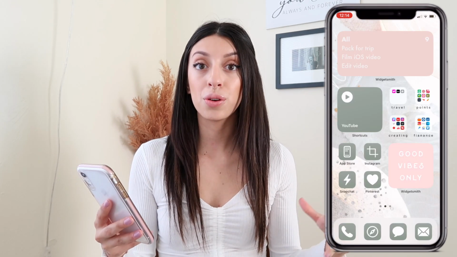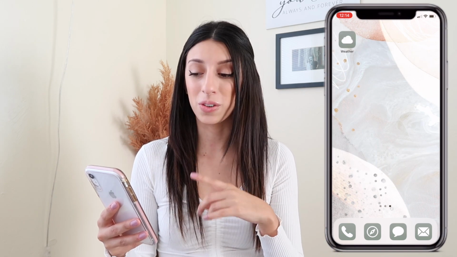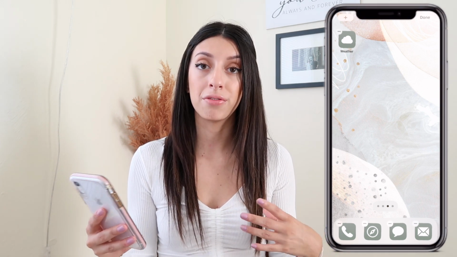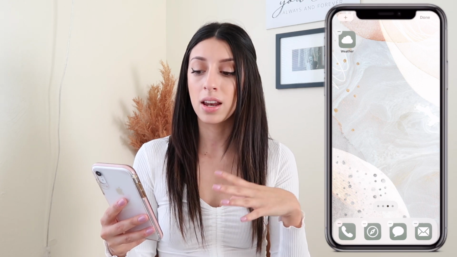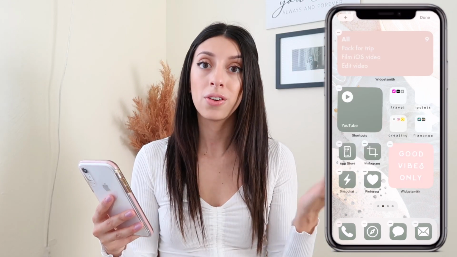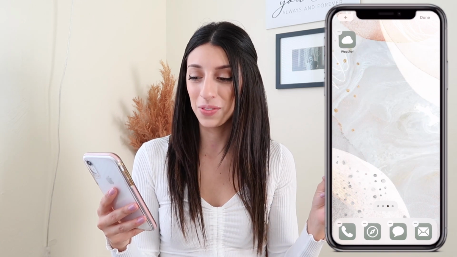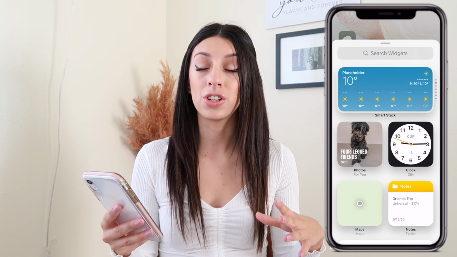So we're gonna go to the home page again, and I've created a third page for the purpose of this tutorial. And we're gonna do a long press. That's one of the new features of editing your home screen now. So if you just long press the background, then it will cause all your apps to wiggle and do their cute little dance like they normally do when it's time to edit the home screen. And then they're gonna do a little plus. That's how you add widgets onto your home screen.